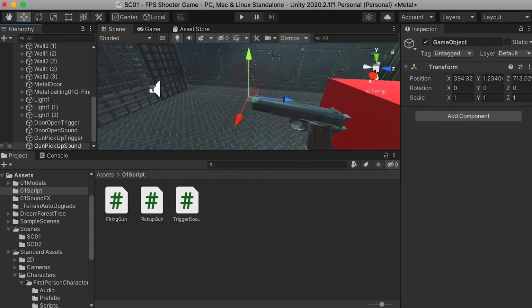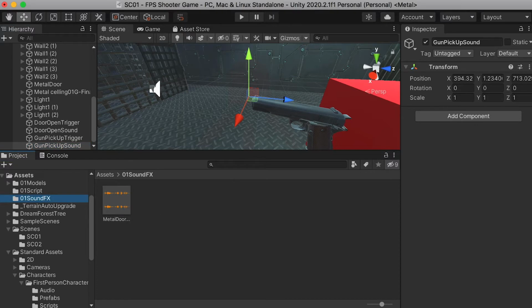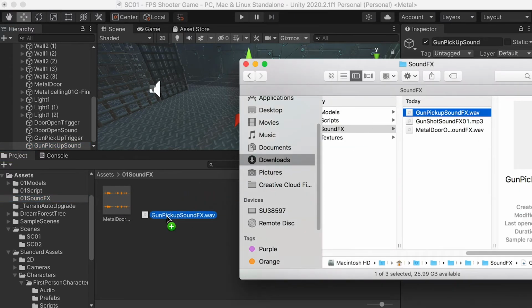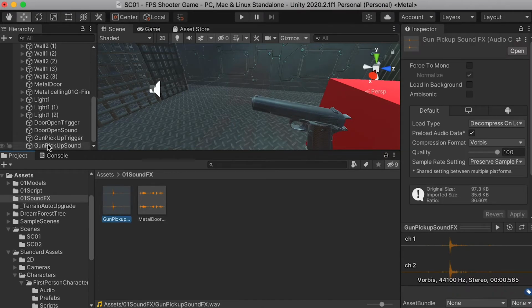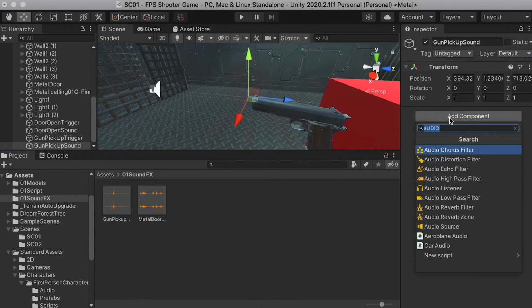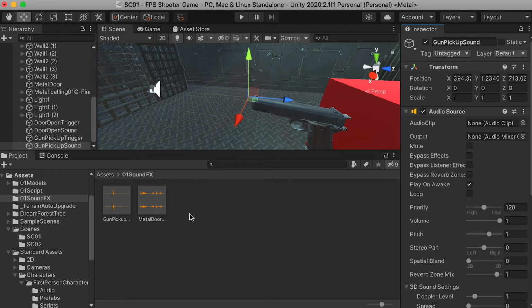Okay, and I'm going to go to the sound effects folder, and I will drop the pickup sound effect here. Okay, so select the object we just created, and we're going to add an audio source. And for audio source, we're going to drop this clip on it. Okay, here it is.